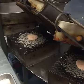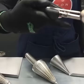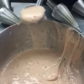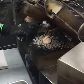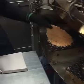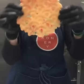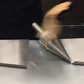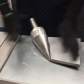So you'll see right now, I'm taking dollops of our batter, and coincidentally, we use an ice cream scoop. It looks almost like a pancake or a waffle batter, and it goes on our machine, goes around and cooks for a minute and 30 seconds, and it comes off, and it looks like this. And we put them into our rollers, and we hand roll our cones.